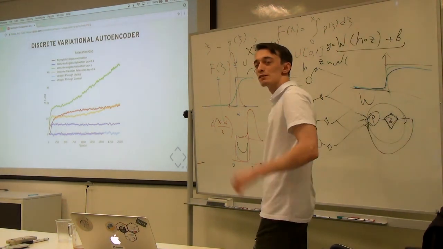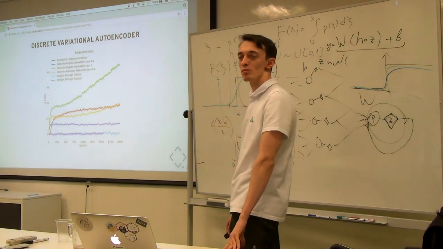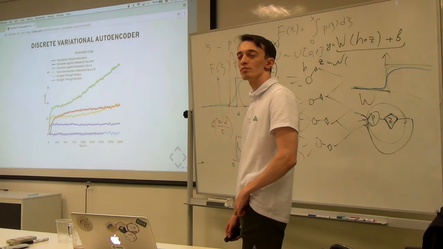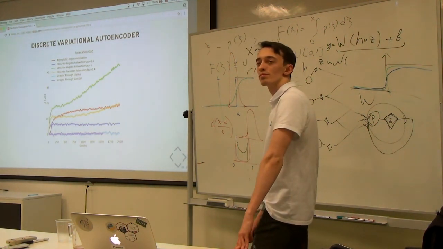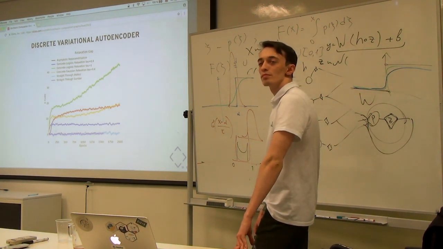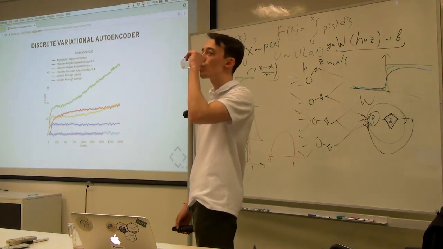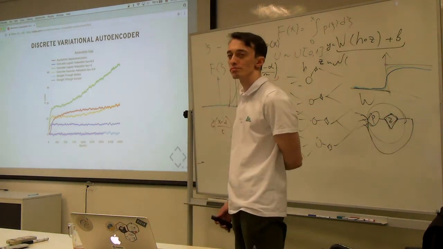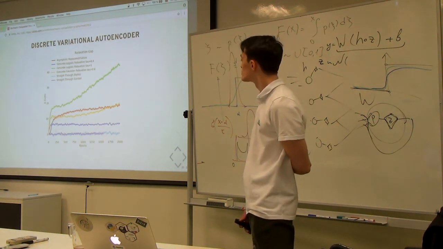So in the concrete distribution paper, there is a theorem which says that in the binary case, there are no modes in the interior of the 0-1 range when the temperature is lower than 1. For temperature 1, it is exactly the lowest temperature where you can observe modes in the interior of this range. So this is why you're seeing this gap. So you should choose a temperature that is at least a bit lower than 1. Right, and this is good because we now understand the behavior of the green curve.